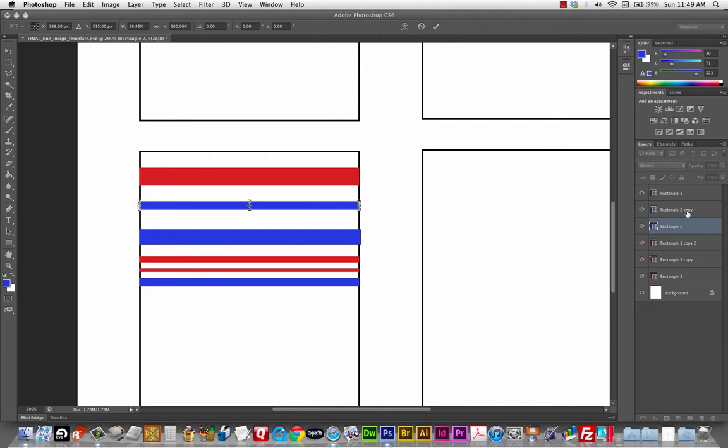Now you could also rasterize this at the end with your shapes, and I'm going to probably do that, and then at that point you could use an eraser tool just to trim the edges, and that's fine, but I'm just going to fix these up first. Now where's that one? There we go. That's what I'm looking for.